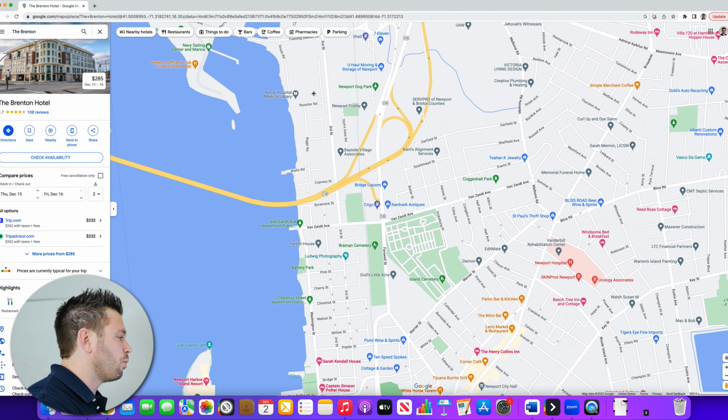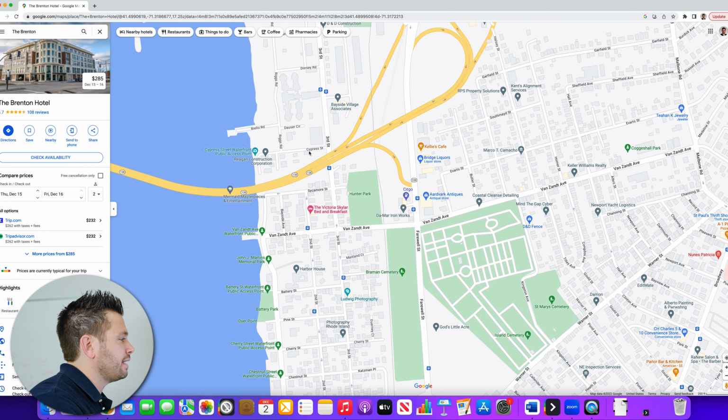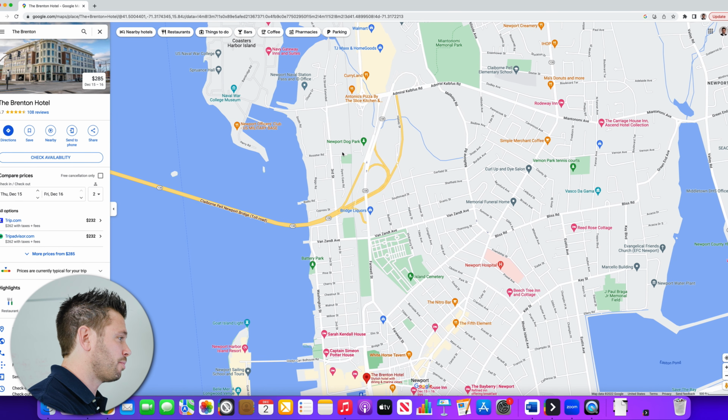Also, one thing that I want to point out is that if you're looking in the Point, keep in mind that Cypress Street and Sycamore Street, the closer you are to these streets, the more bridge noise you're going to be able to hear coming off the Newport Bridge. Some people can handle it, some people don't want to hear it. It really depends what type of buyer you are, but just keep that in mind that if you're on Cypress Street or the closer you are to Sycamore Street, you are going to hear that bridge noise coming off the bridge, especially during the summertime.